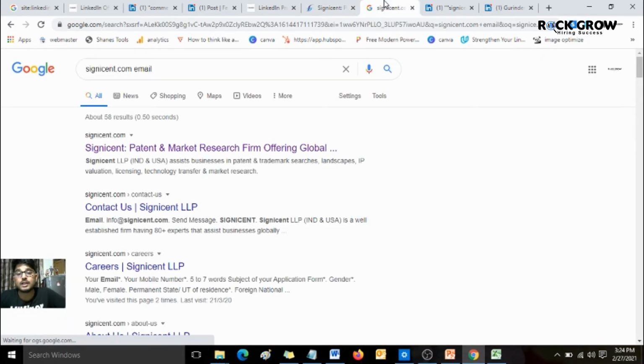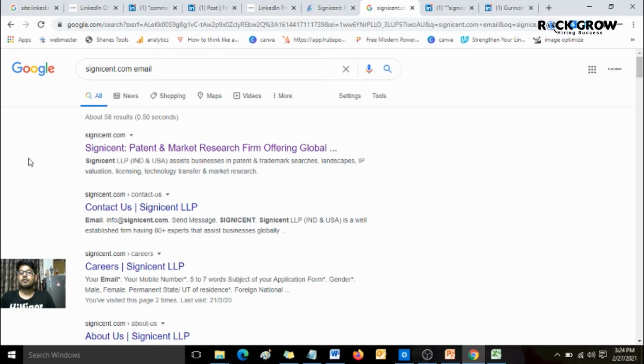So first of all, we're going to take help of Google to find out email IDs. What generally happens in a company or an enterprise is, if you are able to crack the email ID of one person, the format, then you can replicate the same format for everyone. For example, if the company follows first name dot last name at companyname.com, then you can find the email ID of anyone, because on LinkedIn you have their first name and last name. All you need to do is put their first name dot last name at companyname.com if they follow that same format.